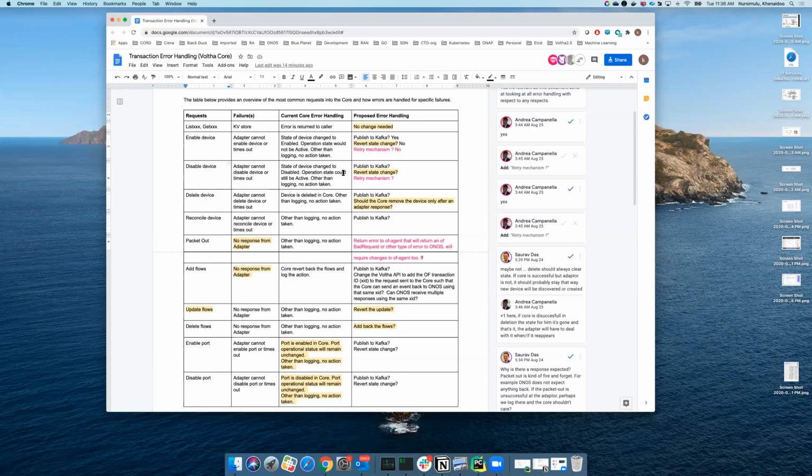I think Saurav alluded to that, and also David alluded to that. It's like to have a field in the device that will update with the error status. Currently, there is a reason field that typically is being used by the adapters to update certain reasons, for example, like flows have been downloaded. Should we reuse the same field, or should we add another field for communication between the adapters and the core for a specific device?